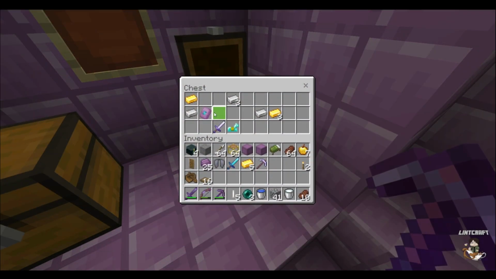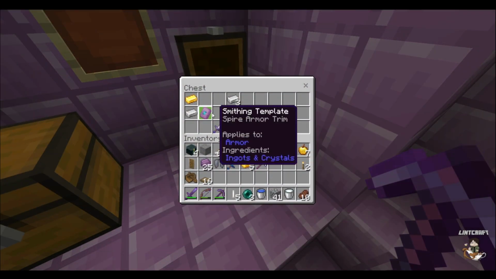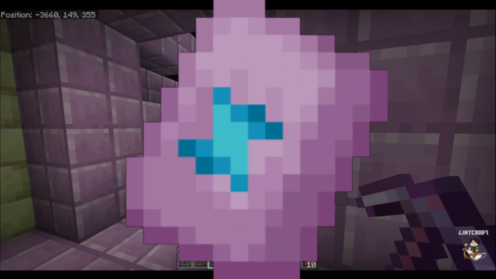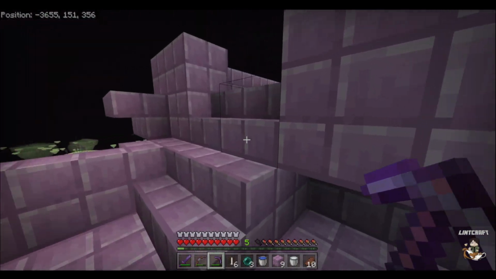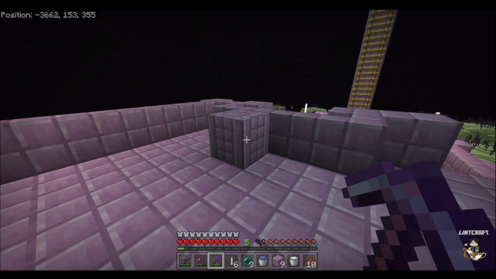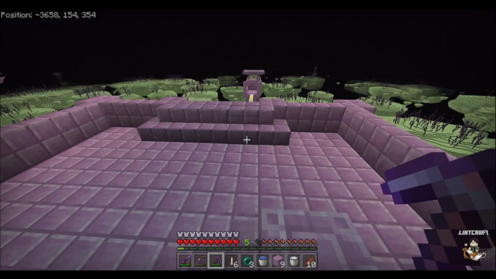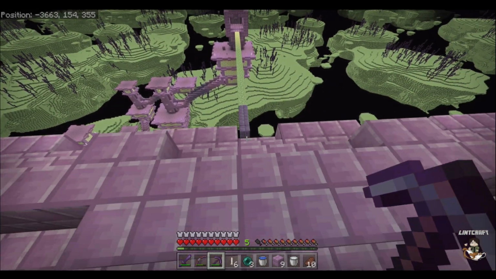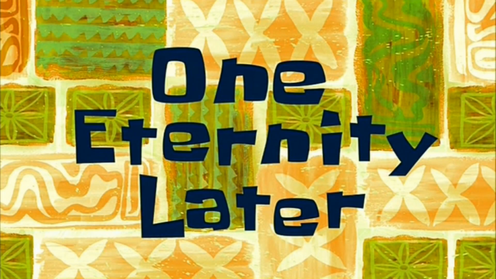Now we'll check the chests and... I can't believe it! There it is! Spire! On our first try! Well, I was going to say that we're going to keep exploring these other cities, collecting extra elytra until we found Spire, but there it is, we did it, mission accomplished, we can head home! One eternity later.